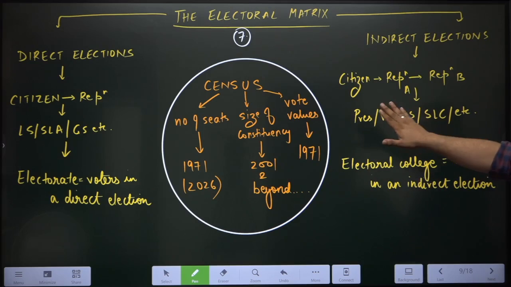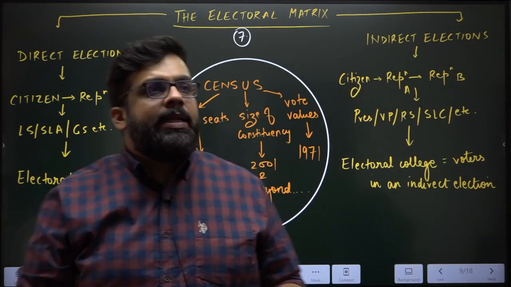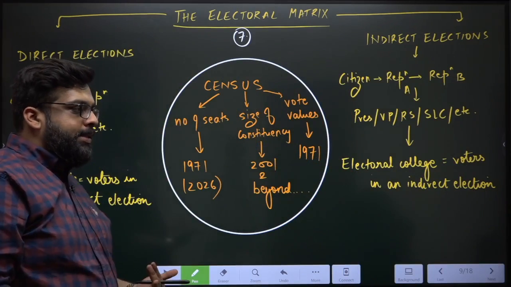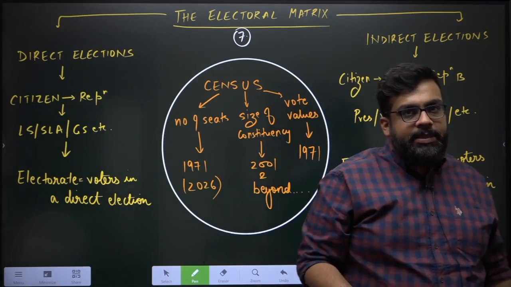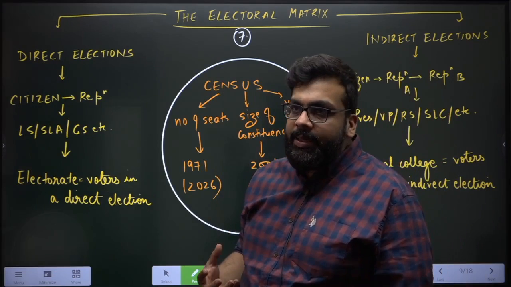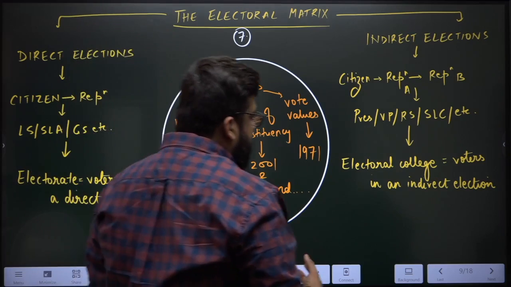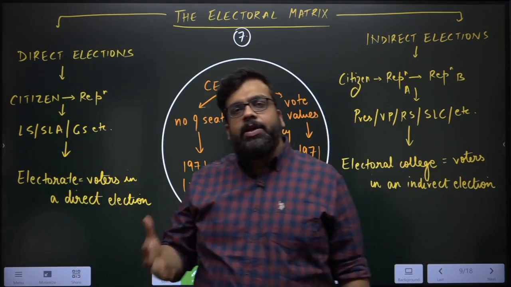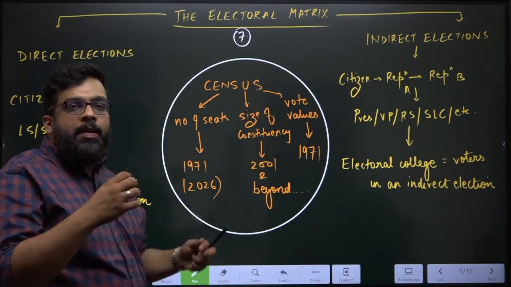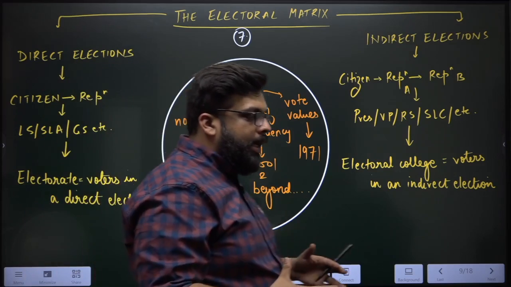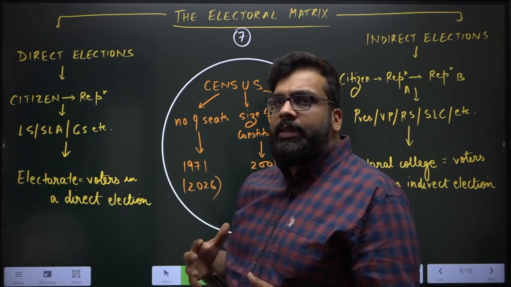Now, once we understand this, we must understand, from a political standpoint, when we're talking about political state systems and democracies, that democracy is always about representation. It's always about the law of averages. And the word that comes to our mind is elections or electoral practices, which is why right at the very beginning in your first lectures for Magna Carta, you must understand what is called the Electoral Matrix, where we will talk about forms of elections, certain key terms, and certain key concepts.